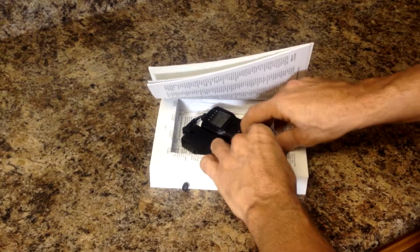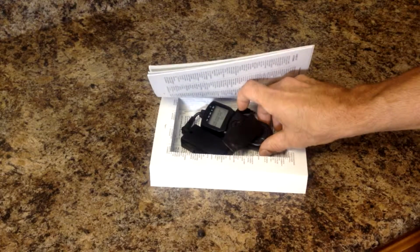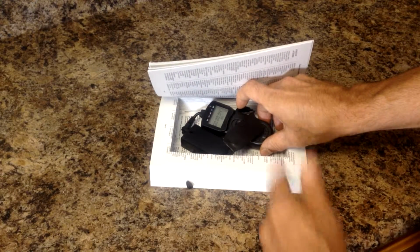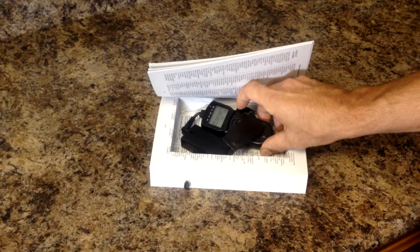We'll turn the light on. Okay, 4, 3, 2, 1. It runs for 1 second. It turns off. It delays for 6 seconds. It's going to do that again for 1 second, and then it turns off.